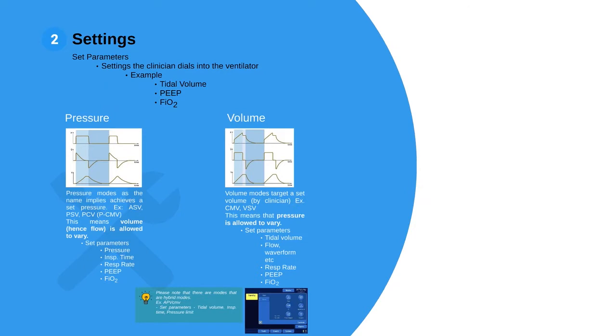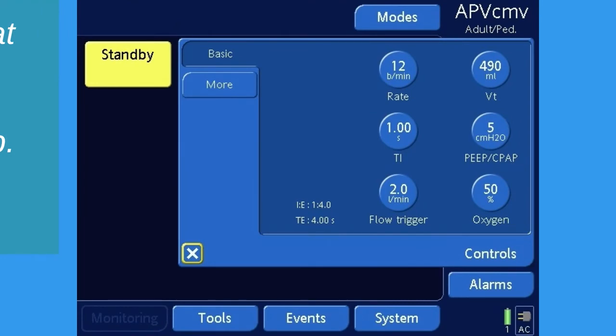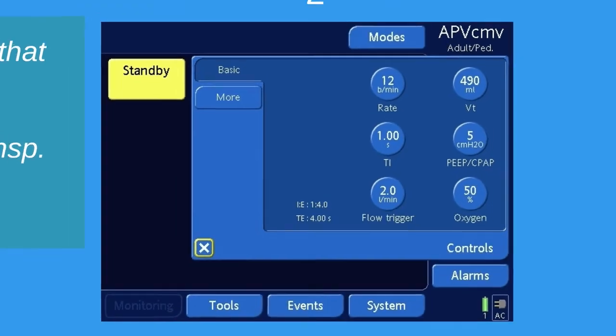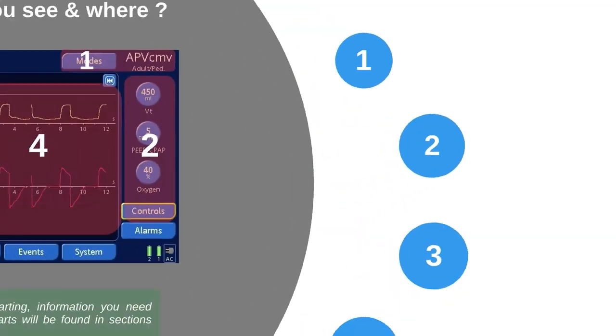There are hybrid modes that you actually see a lot with this ventilator because those are the controlled modes that come with it, called APV CMV. In these modes, not only do we set a tidal volume, we actually set an inspiratory time as well. And we set a pressure indirectly by setting a pressure limit. Our alarm becomes our pressure limit. So we are still pressure ventilating in this case, but trying to target a particular volume.